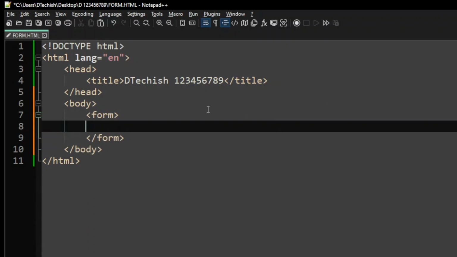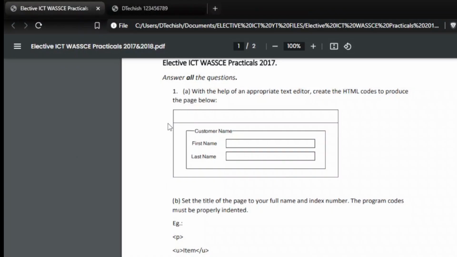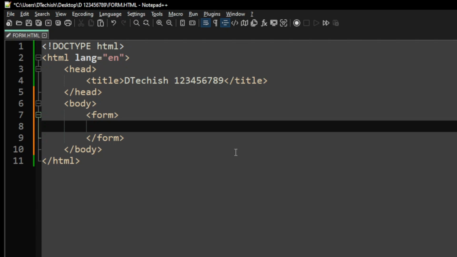And inside it, we need to create something we call a field set. So what is a field set? A field set is basically, you can think of it like a box that groups related elements together. So in this case, we are going to type in a lot of elements inside a form, and we need to group it together. So let me show you the field set in the question. Do you see that there's a border over here, and inside the border we have the labels and then the input boxes? That is a field set. It's grouping all the elements for the form together, for organization purposes. So that's the reason why we need to create a field set.